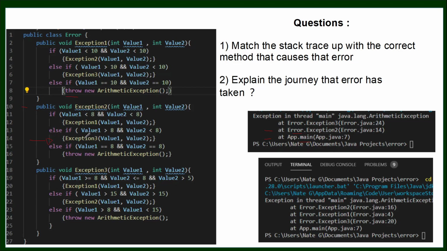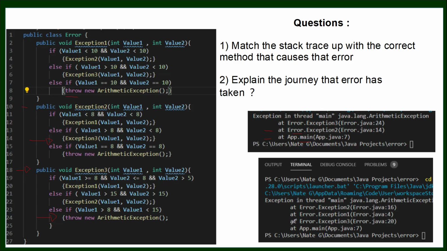So even though we haven't really seen what's in those values, we still know what's happening, the flow of the code. This is then going to take us to exception 3, so this method. So we're here at the moment, and then it's going to be line 24. So the exception 3 is the method that is throwing that exception, and we have traced the journey that that exception has taken.